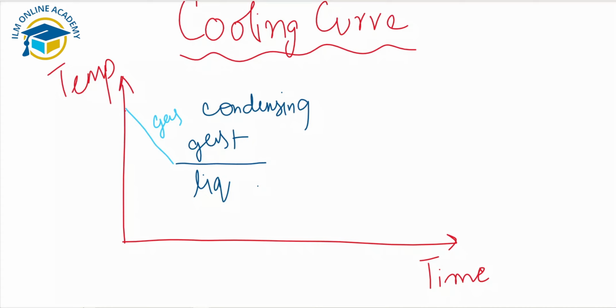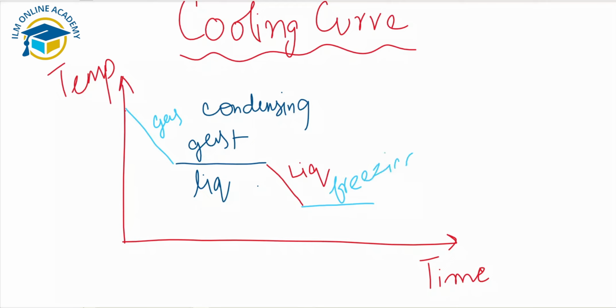Now we have the cooling curves, and the cooling curve is just like the mirror image of the heating curve. In the cooling curve the particles of the gas are moving more and they cool down. When they cool down, particles of the gas are converting into the liquid and they condense. When they condense, they form a liquid. So this one is the liquid. Next, if there is a decrease in temperature, these liquid particles will start converting into the solid. That is known as the freezing.